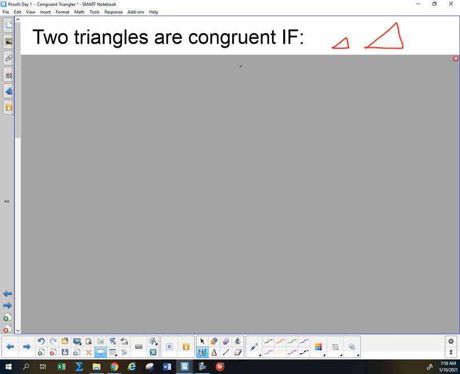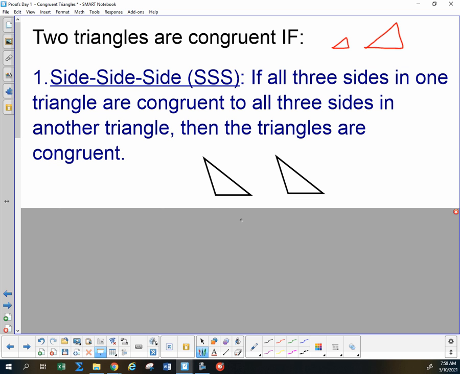We're going to start doing proofs where we only have to know 3 or 4 things are congruent to be able to say so. It kind of lets us not have to go through all 6. So the first one is going to be if we have 2 triangles and all 3 sides are the same. So if those 2 sides have the same measure, I'll do 1 tick mark on each of those to say they measure up. And again, we'll have a shortcut version of this on the next slide. These 2 match up and have the same measure, and these 2 match up and have the same length. That would be enough to say they are congruent, and so therefore all of the angles also match up.